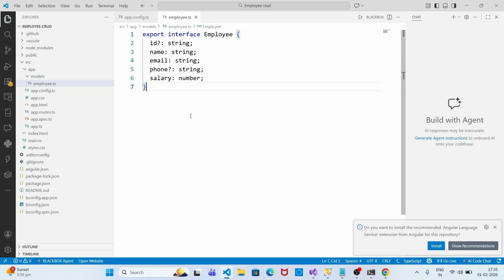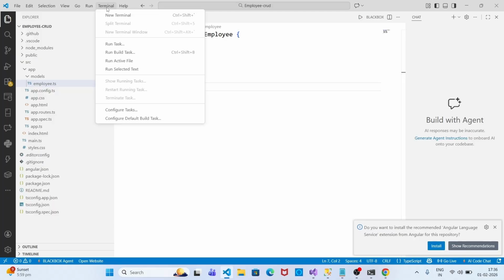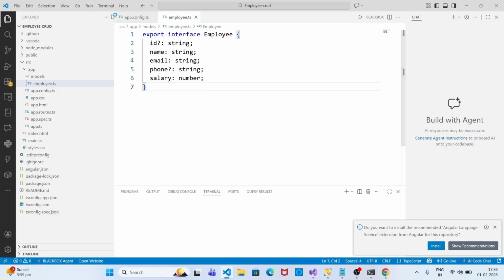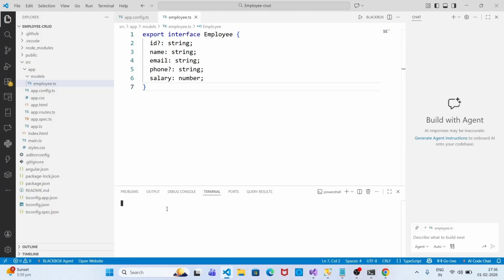I have used a question mark in ID and phone because they are optional. Model is important because of strong typing and fewer runtime errors.